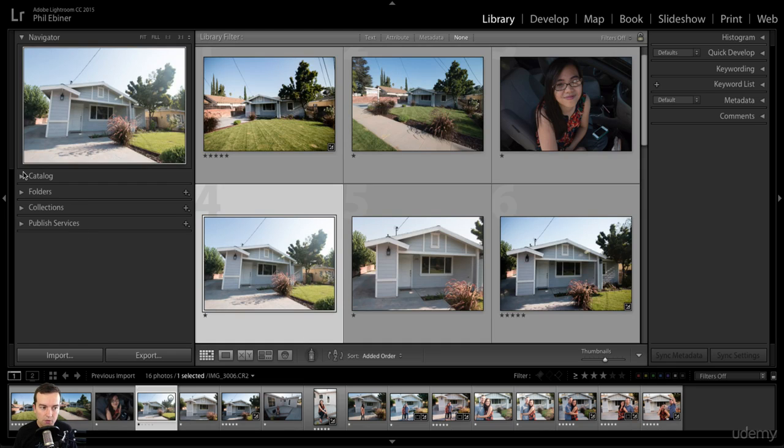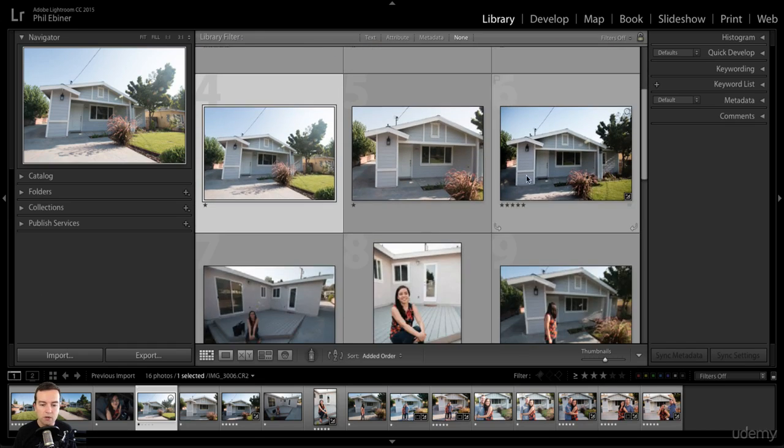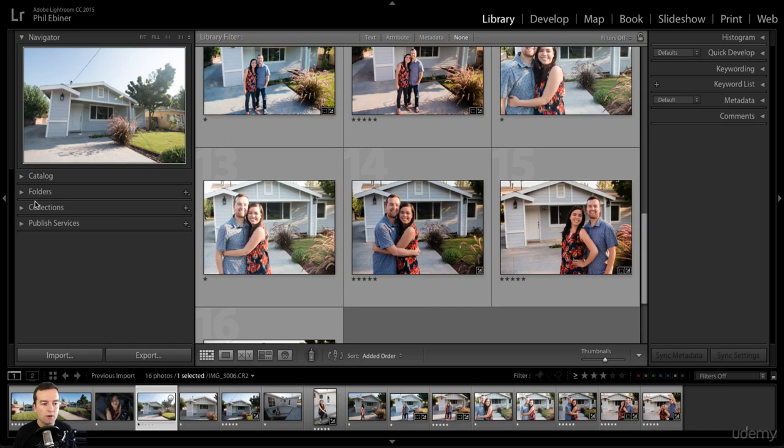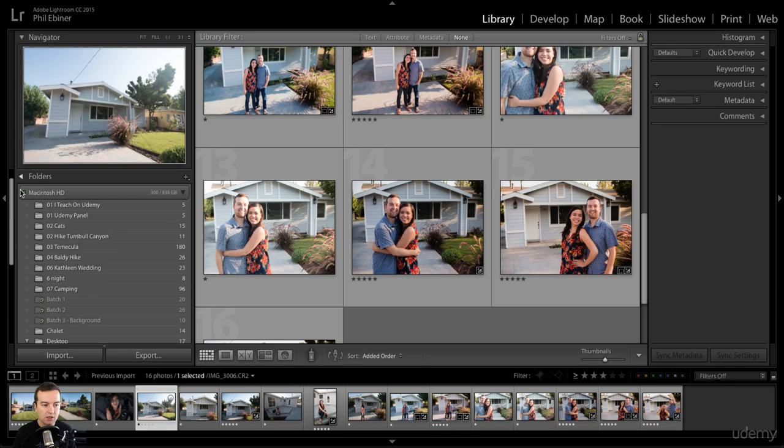Over on the left, these are different ways to catalog and organize our photos. We're going to be going over some different ways in the next couple of lessons. In the middle, this is the folder that you have open. So over on the left, you have different folders. As I mentioned, collections folders. Let's see, what's cats.